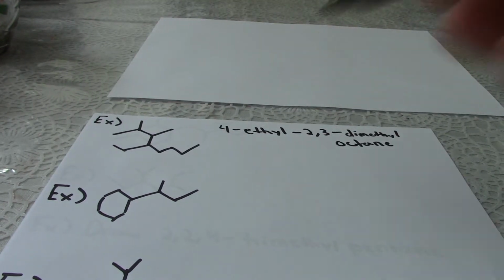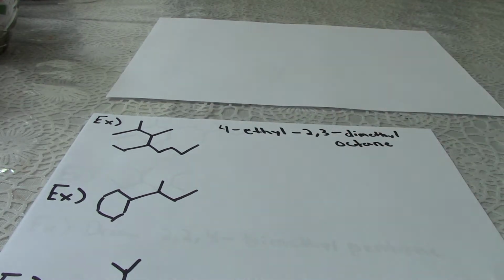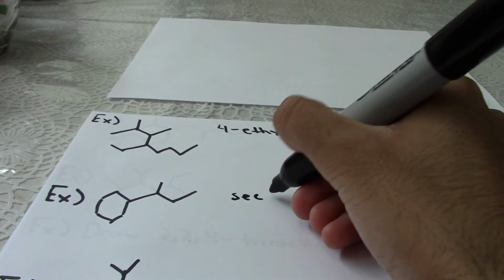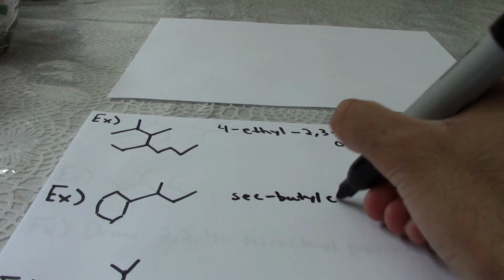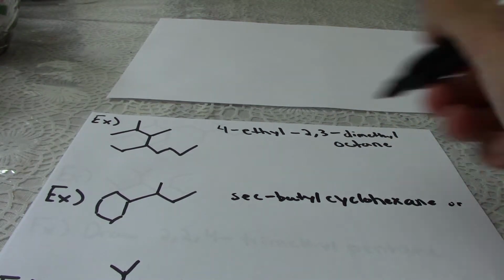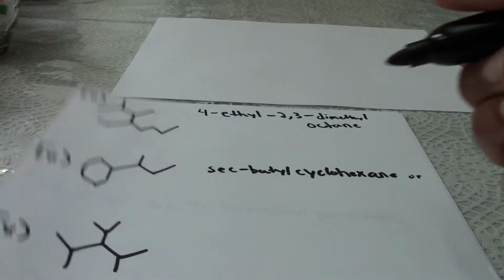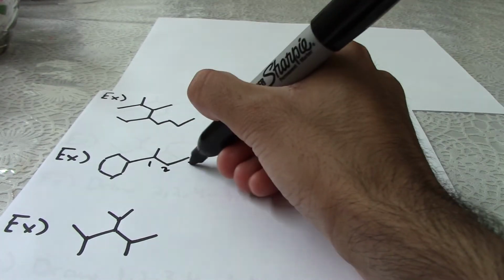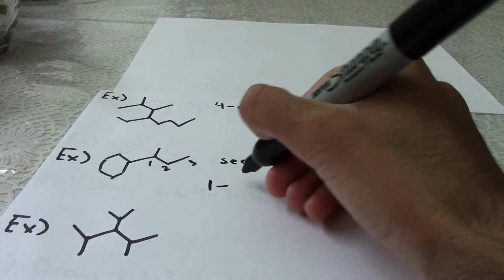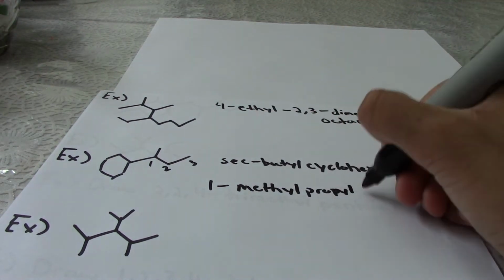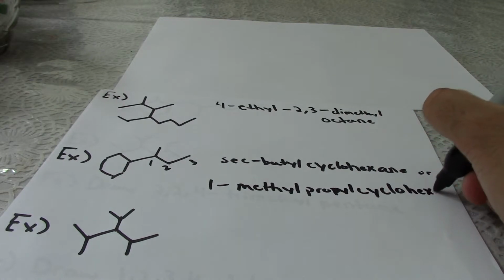And now if we look at this branch substituent, if you go back to the previous complex substituents that I have, this is actually a sec-butyl. So since that's the only branch, it's a sec-butylcyclohexane. And if I didn't want to use this sec-butyl and I wanted to do a traditional naming technique for the complex substituent, if I label this right here, it'd be a 1-methylpropylcyclohexane. Both are correct.